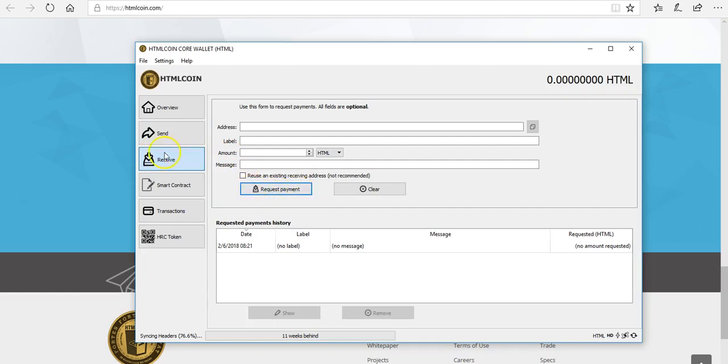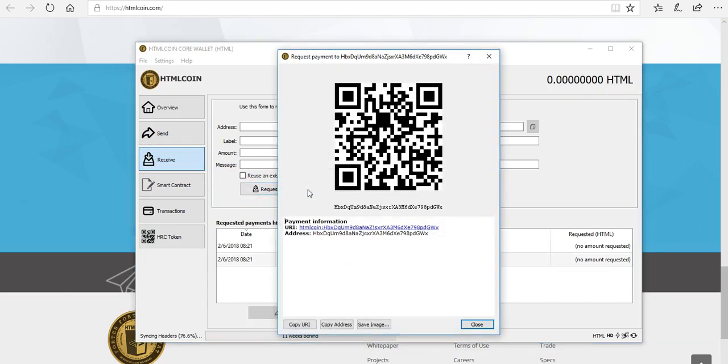So this is number 1, receive. Click on request payment. And then here's the address, which is the same one as the other one. So then I can copy this here. And I can select copy address. And then that's the address that I would put on Binance.